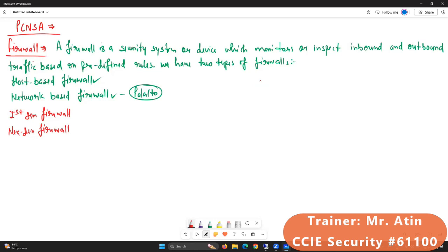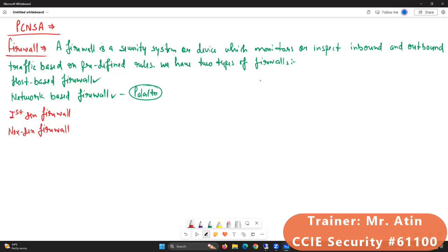Mostly the features will remain the same. Maybe there are some vendor-specific features which will not be available elsewhere, but mostly all the features will be the same. But the configuration method, naming convention, and GUI will be different. For remote access VPN in Cisco, we use Cisco AnyConnect VPN. In Palo Alto, we use GlobalProtect. In FortiGate, we use FortiClient. But they are all using SSL VPN, so overall working will be the same, but their methods are different.